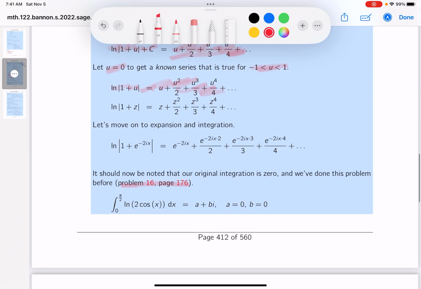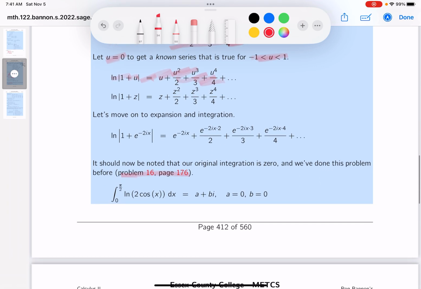The next thing I do is simply change the letter in the problem, because z is now a complex number. I just write it down and plug it in. So what am I doing over here? I'm doing this business over here. Just plug it in. Wherever I see the z, I plug in e to the minus 2ix. I didn't bother doing the multiplication; I just said times 3, times 4, and so on. Not so bad.